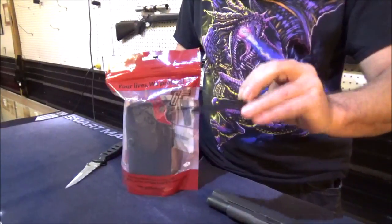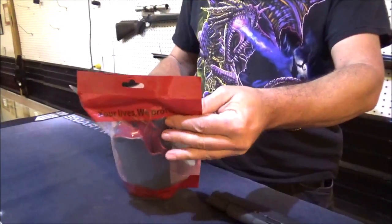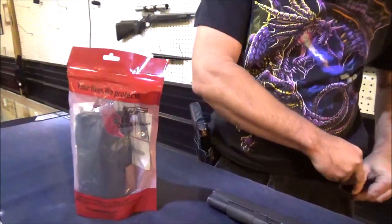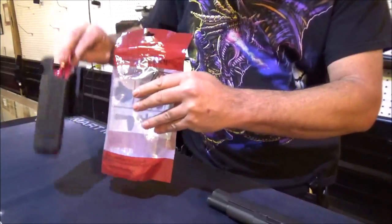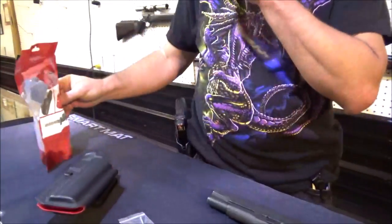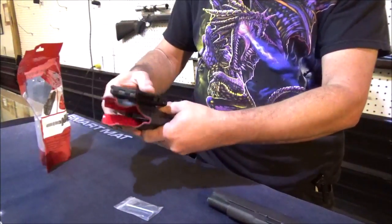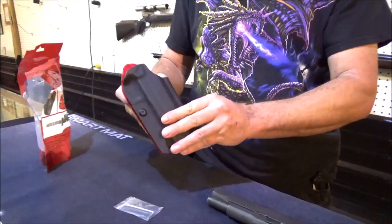Yeah, they sent some of these Velcro things. You'll see I put one on my bag. I thought they was pretty cool. And gently open the bag and see what we got here. All right, there's an Allen wrench in here. And that Allen wrench that they supply with it will do all your fittings. So if you need to tighten up something or move something or what have you, you can do so.